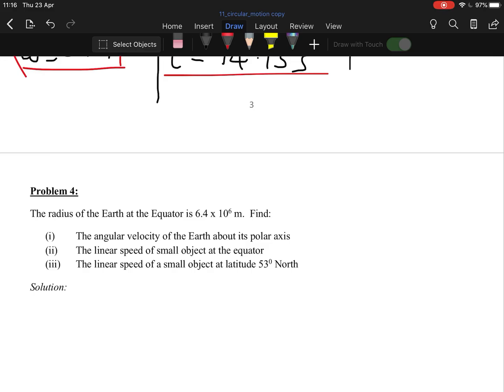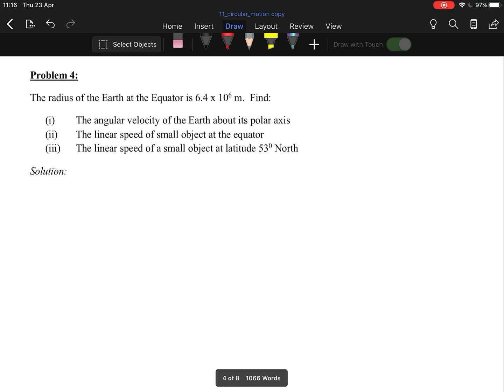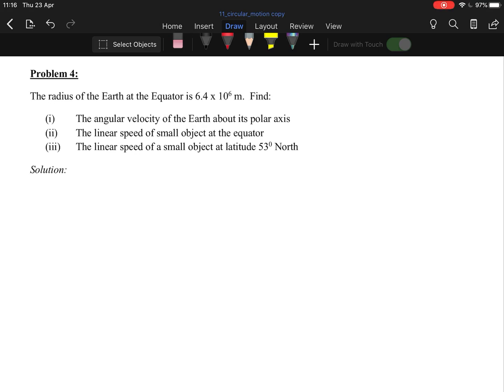So the next part here, this is a fairly long question, and then we'll start on centripetal force, and then we leave it at that. So this last question here, problem 4, it's a long question, so I'm going to read through the question, and I'm going to roll the screen up. You have the notes anyway, it's the top of page 4.